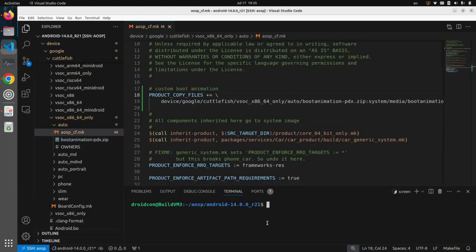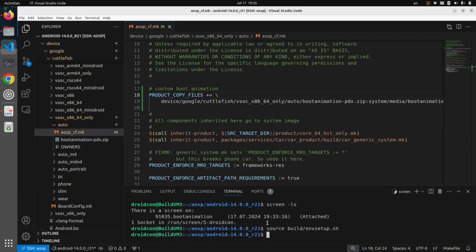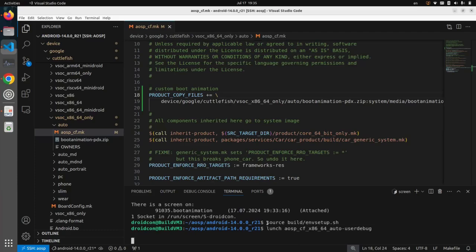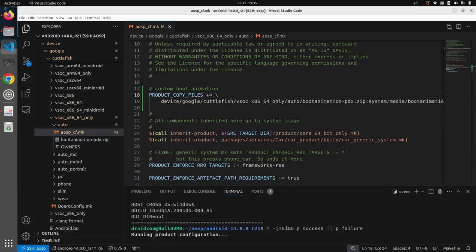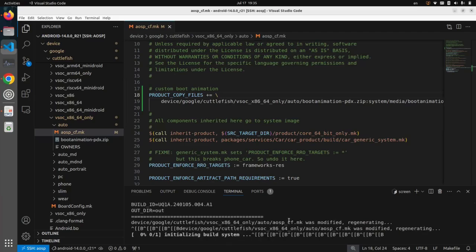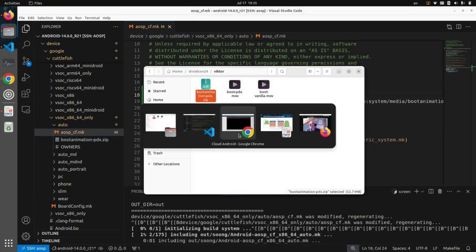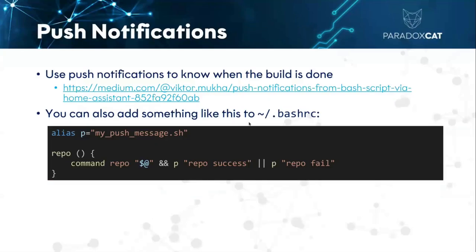Right now we can check if we're still in the same screen session. Yes, we are, so we can just do source launch and start building this thing. What I use for building, you might have seen a couple of additional parameters.